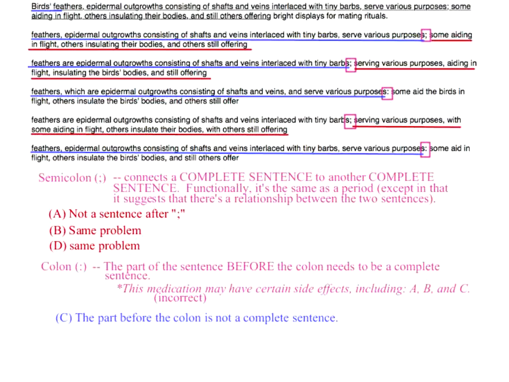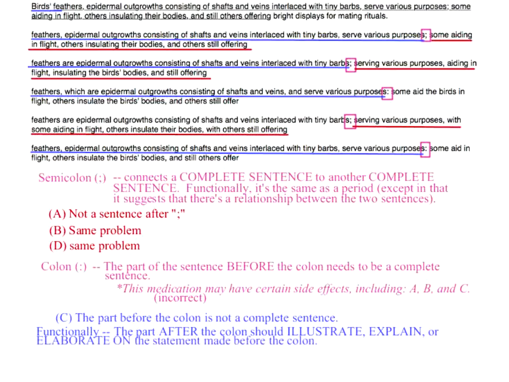Functionally, the way it works is that the part after the colon should illustrate, explain, or elaborate on the statement made before the colon. So it doesn't have to be a list. In fact, in terms of explanations, it's usually not a list.